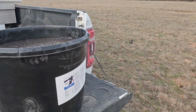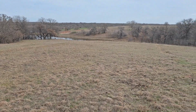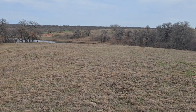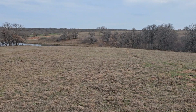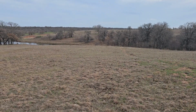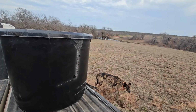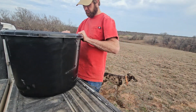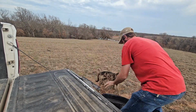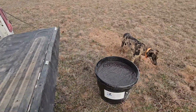So I'm gonna unload it off the bed of the truck and put it right here, and hopefully the Akaushi and Wagyu will come and find it. And I know some of y'all will say, well, isn't Akaushi Wagyu? Well, yes, but that's kind of just how we break up the names here, because we have some that are true Akaushi, and then we have some that are solid black Wagyu. But anyways, this is for them, and hopefully it helps. Alrighty, it's set and ready to go.